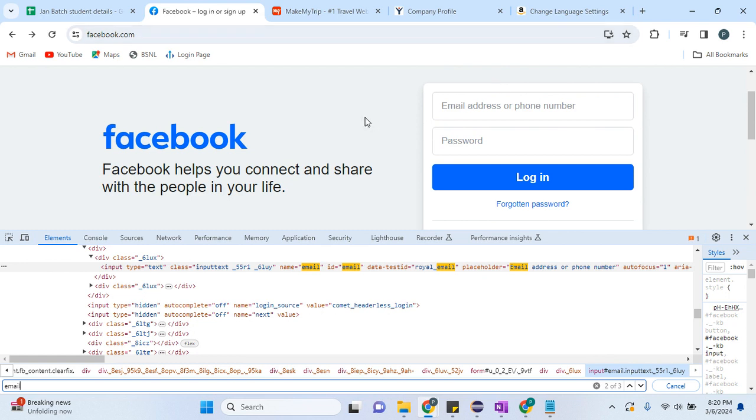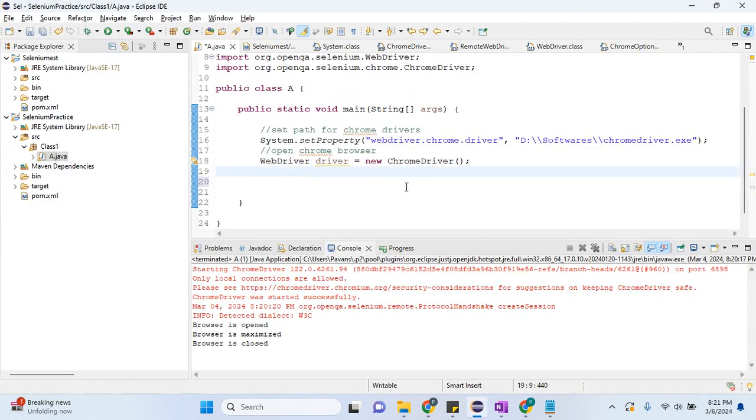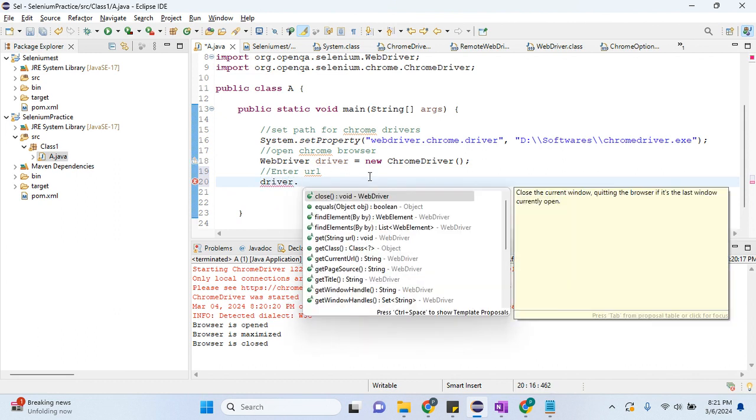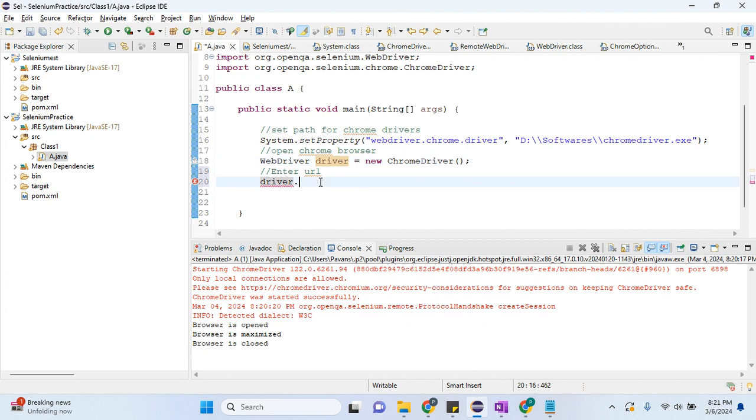How do you interact? There should be some specific methods, right? So we'll see that. Once you open a browser, you have to enter the URL. To enter the URL, we have driver, and with this reference I am calling one more method called get.